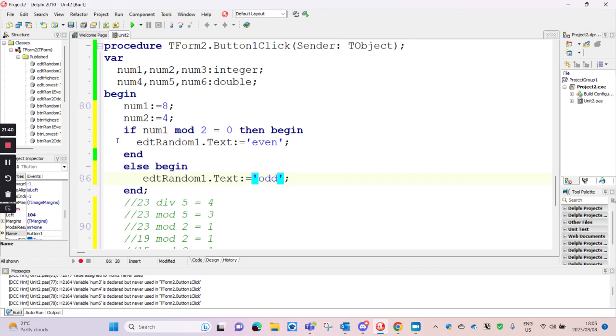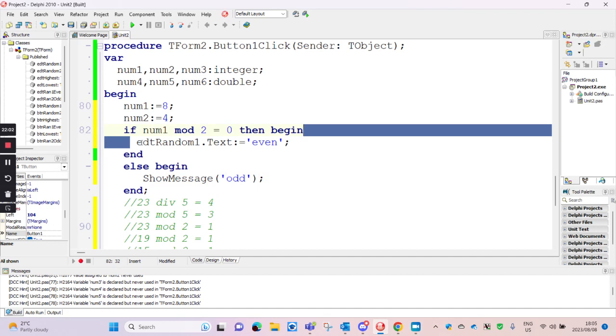So with your displays, you must just remember that's basically your two options. It will either be your edit box.text gets the value of, or you'll do your show message if you want the pop-up box with the answer inside. That's your two ways of displaying any answer.